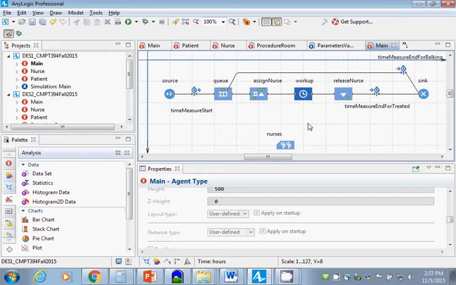Well, there's another one called a portable resource within AnyLogic. That's something that doesn't have agency by itself. It can't move by itself to the entity, but it can be carried by another resource. It's called a portable resource, compared to a mobile resource like a doctor or a nurse, compared to a fixed or static resource like a room or an MRI machine or what have you.